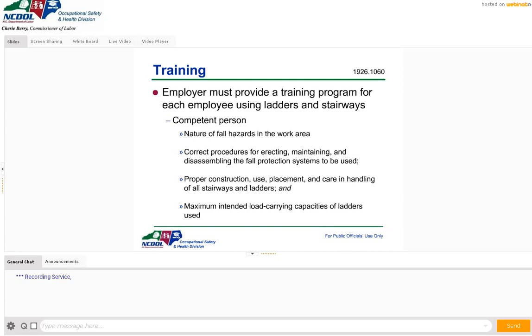The laddersafetytraining.org site will train you on step ladder, articulating ladder, single and extension ladders, and mobile ladders. You can take 4 classes and get certificates for that, just on the education piece. Now, in your training with your company, you're going to talk about your ladders, your equipment, your fall hazards, and your procedures. Okay?